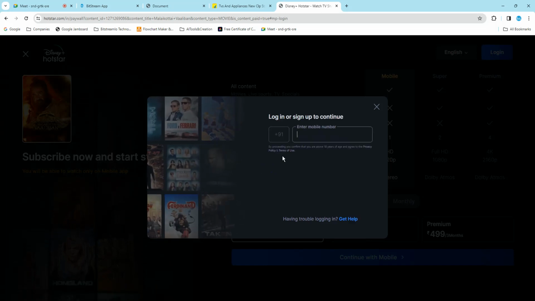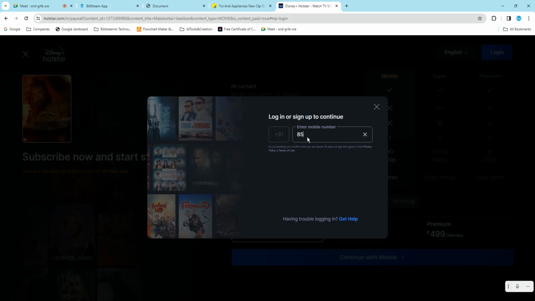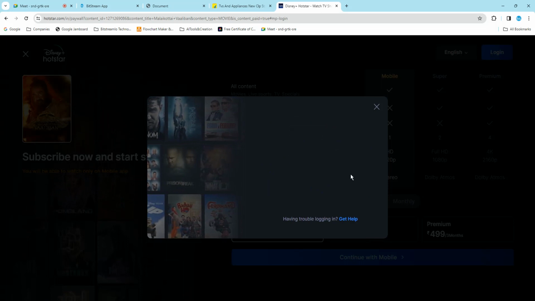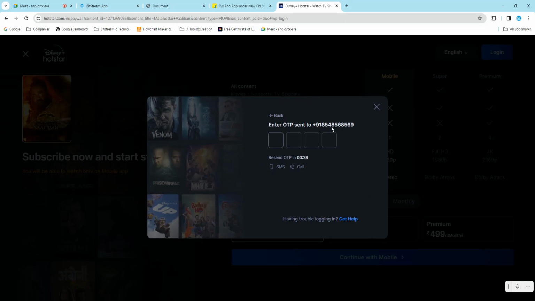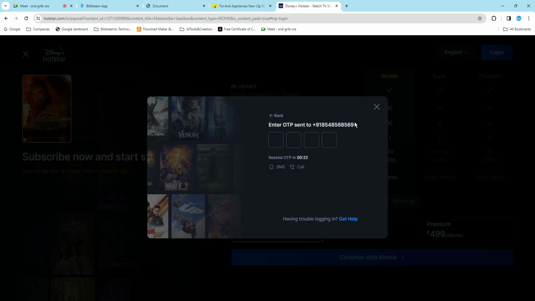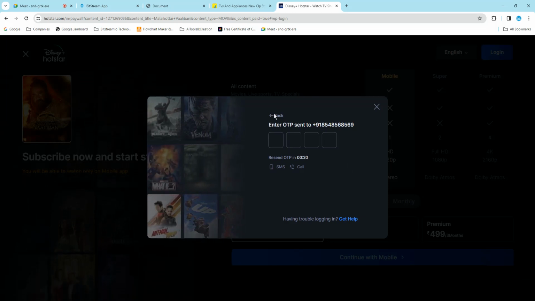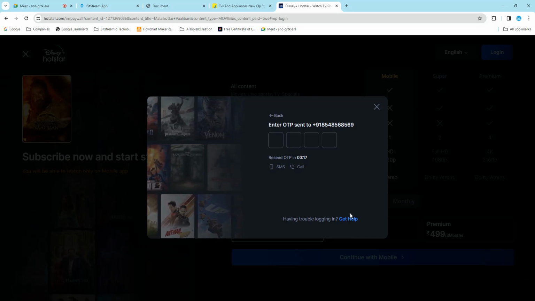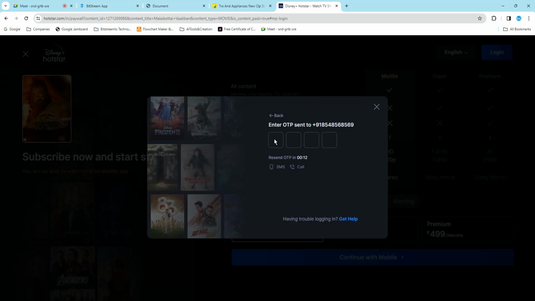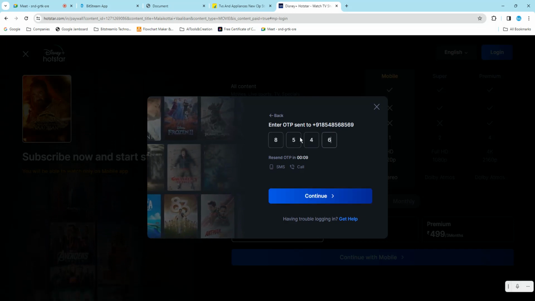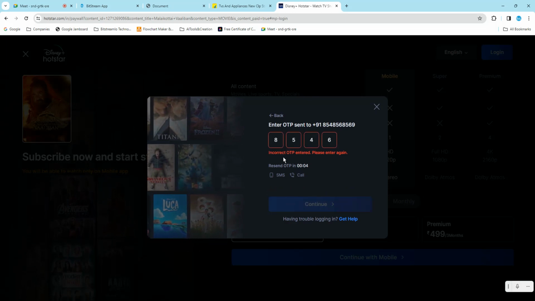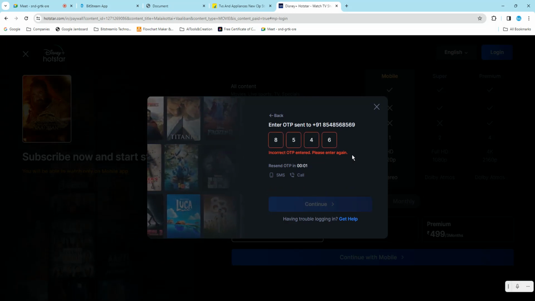Again I will give some random number. Get OTP. It will send to the number, but I don't know whose number it is, I just entered it randomly. So this is how it works if you want to get an SMS or call. Okay, this is my number, then I got an OTP, something like 8564. If I click submit, this information is sent in the form of a form. Incorrect OTP entered, please try again. Okay, so this is how it works.